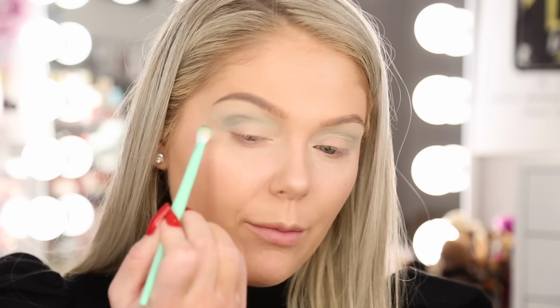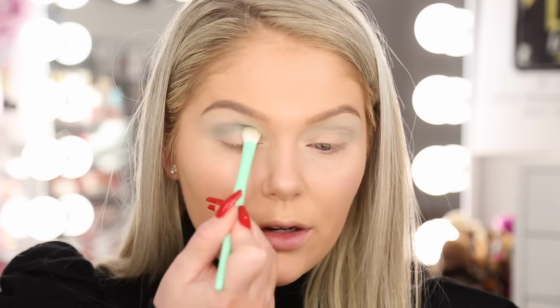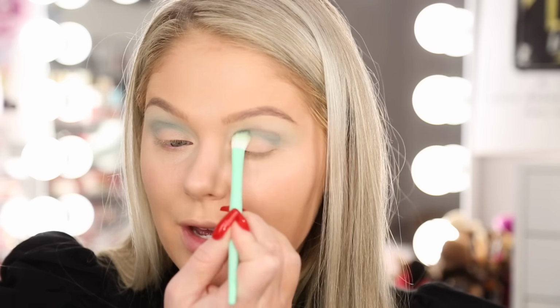All right, so now that we got that green, you know what? I think I'm gonna go in with a little bit of this darker green now. Same brush, but I'm gonna keep this a little bit lower in the crease to help to build that up, just to build up some depth. Kind of mold the eyes like that. I haven't done like a green, like this kind of green eye look. The only kind of green I feel like I've ever really done is like that deep, dark, foresty green. This is pretty though.